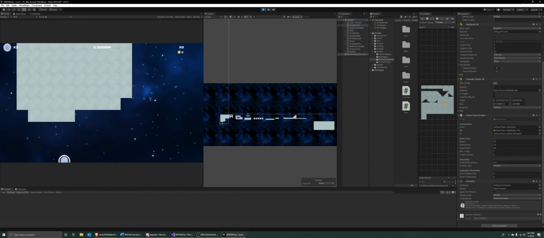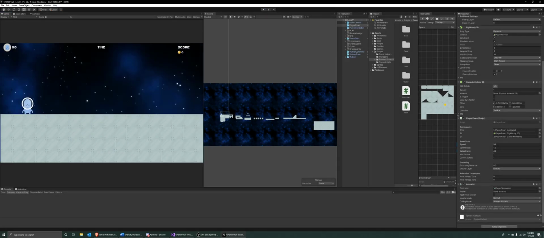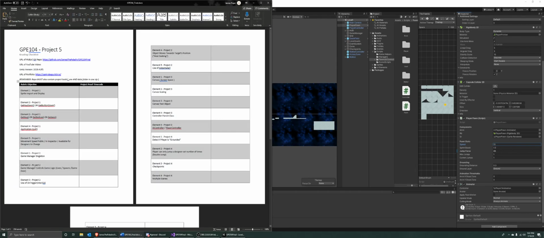Now, whoa! Look, the designer can change that. I think it was 15 before. Yeah. Okay, so then after public movement speed, we're on to project 2 on my list.